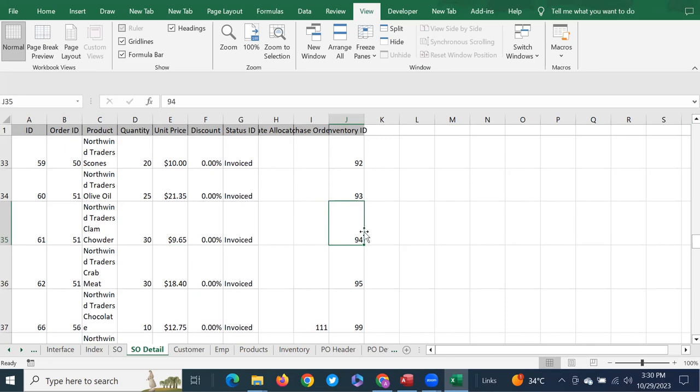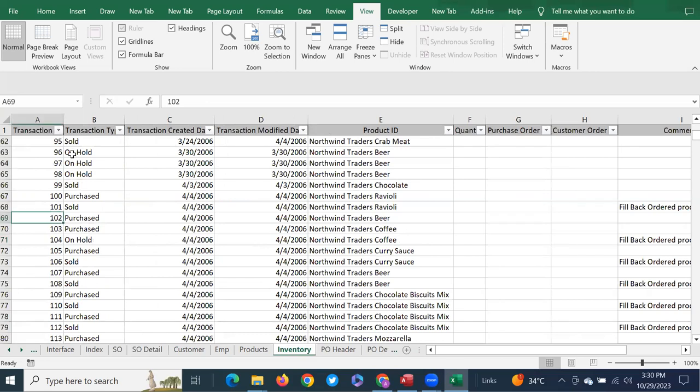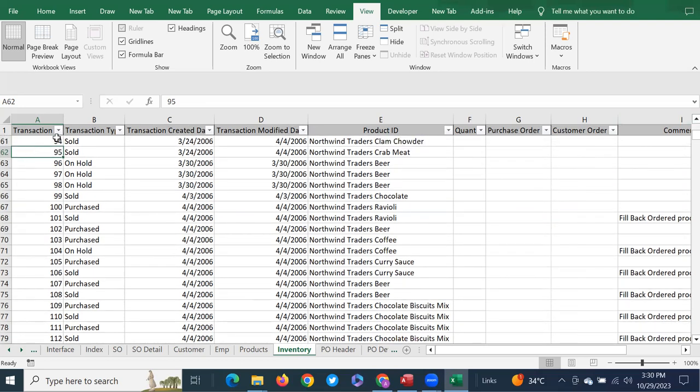What is the inventory ID? Inventory ID is actually the inventory in which it has to be written as sold, 94. So when you go to 94, it is going to be written, seen here, as sold, and the product ID was this, etc.